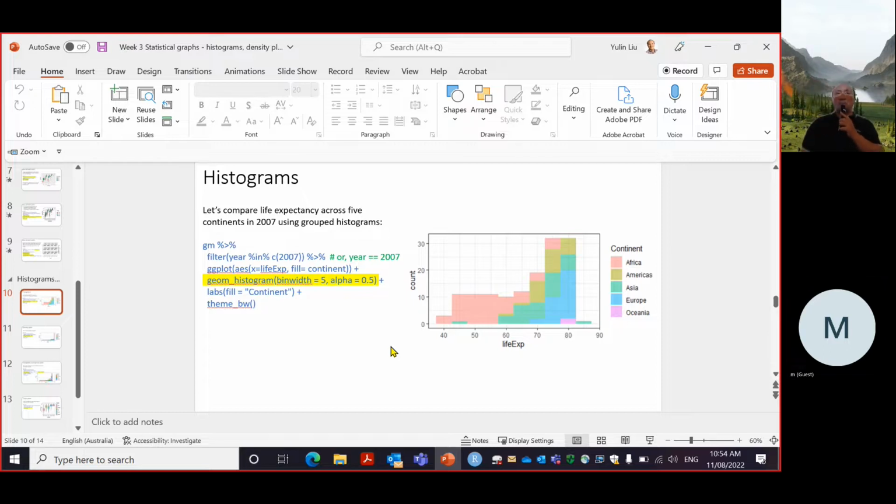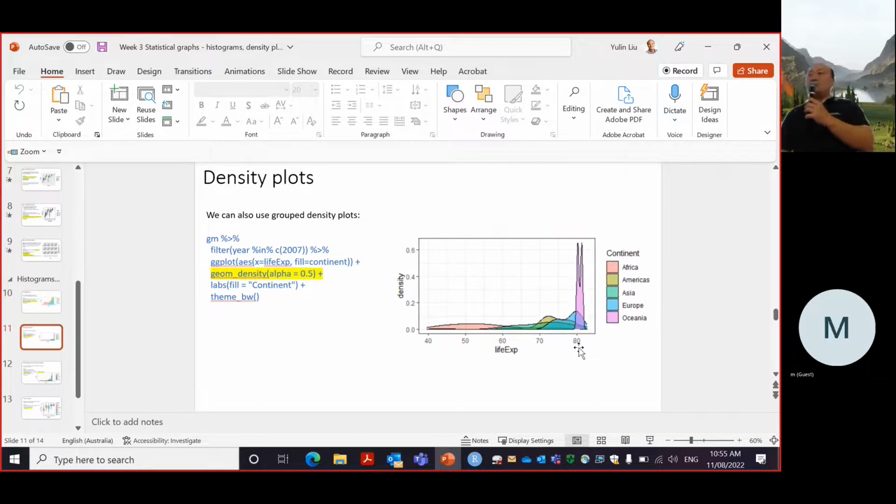For the histogram, my interest is in the shape of each histogram, the skyline. Where the bars are high, where the bins are high, that's the frequent range. Like for this graph, the high bars or high bins are around 70 to 80 years old. The low bars are around 40, 50 years old. But the distribution is different in different continents.